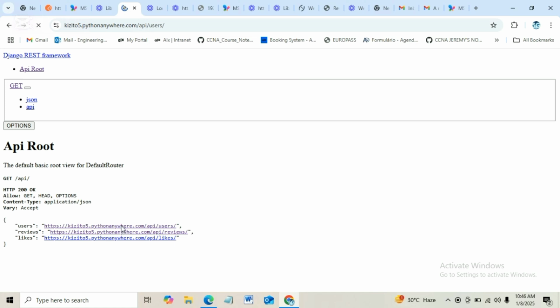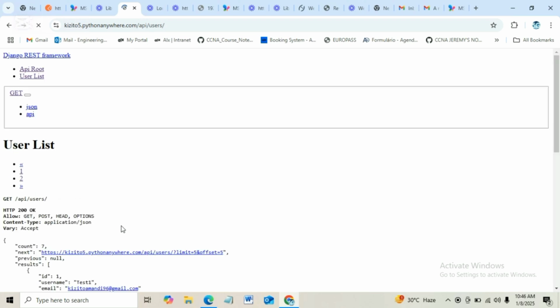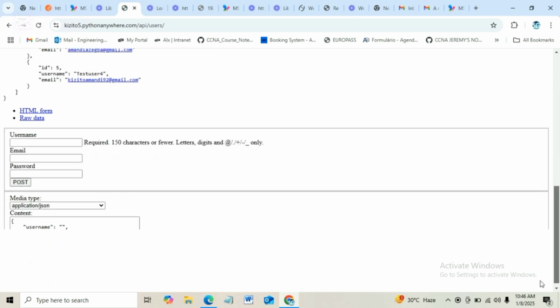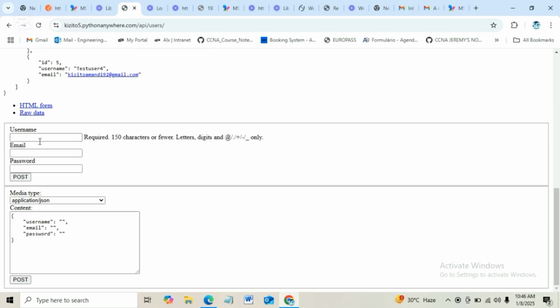Okay, here it is. I have already created some users. As you can see, I've created about 60 users, but let me create another one to demonstrate the creation. Let me go to this one, test.